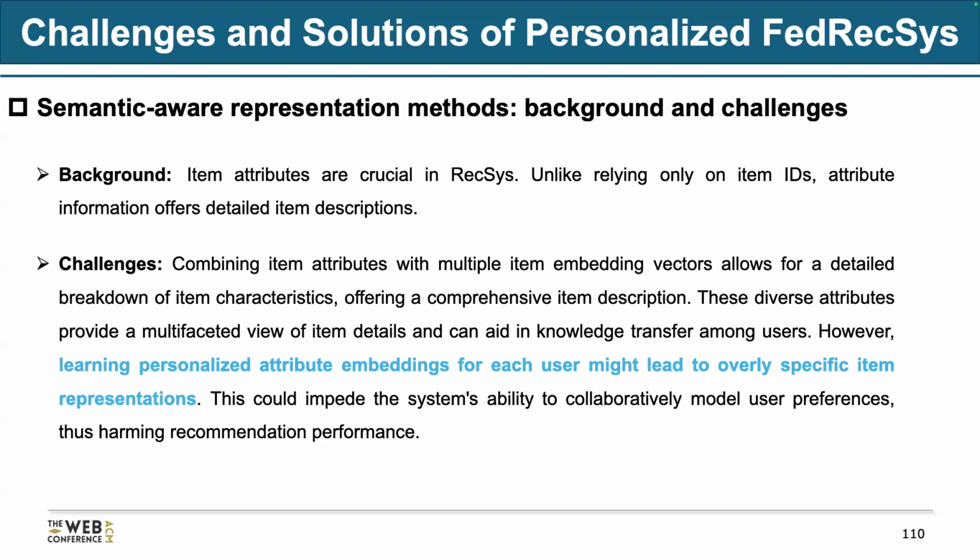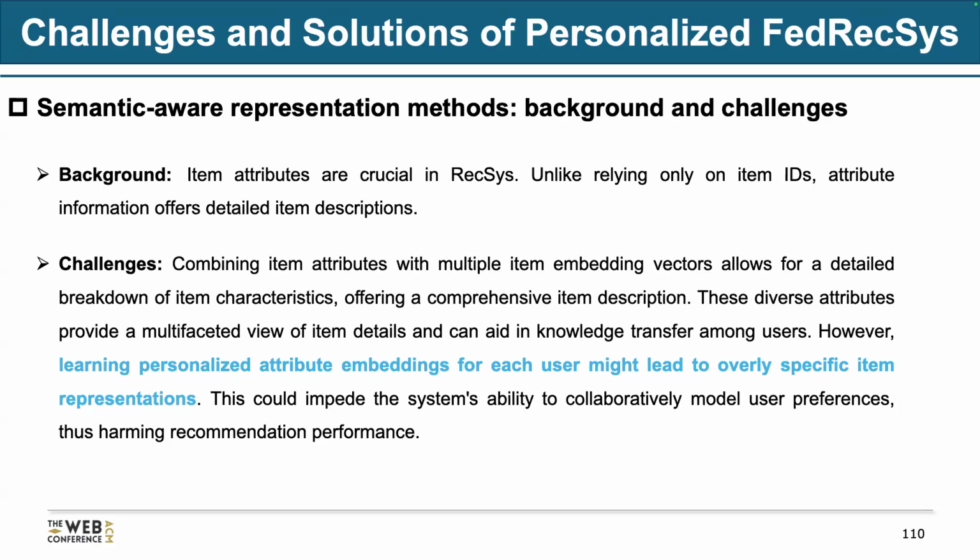When dealing with cold start users or items, using item attributes can overcome the lack of interaction data in cold start scenarios. Also, item attributes can explain recommendation results, showing users that recommended items match their preference traits, which boosts user understanding and trust in the recommendations. These advantages highlight the importance of using item attributes in federated modeling.